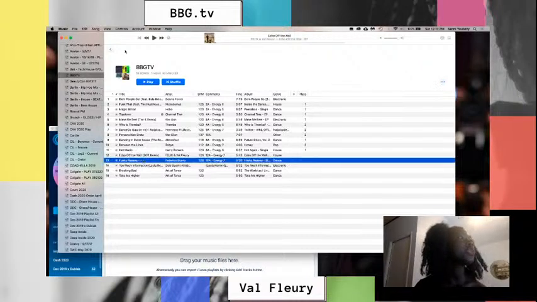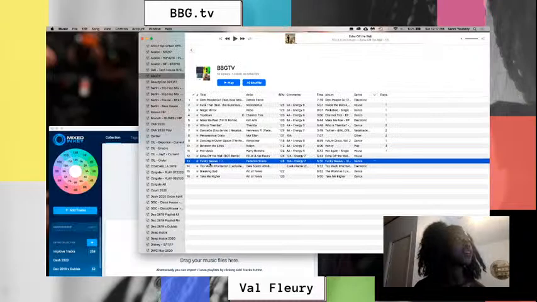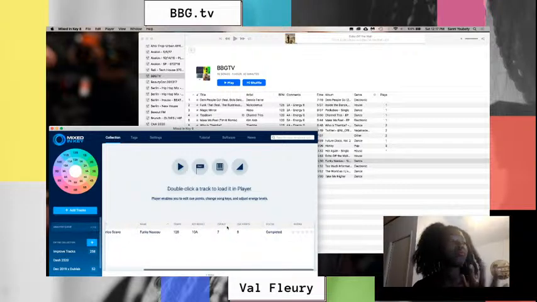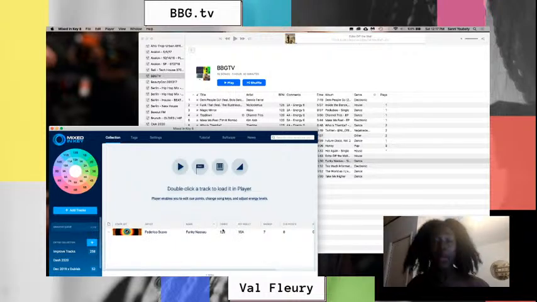What I would normally do, let's just pick this song here, Funk Naso. I would literally just drop it into Mixed In Key here. It'll do its thing and then give me all the information. The tempo is 128. The key is 10A. It'll number the energy too, so I know if I'm playing a club or whatever.